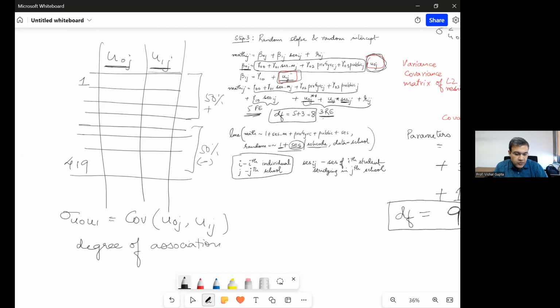So this could be plus, but correlation will depend on the corresponding value of U0. You are talking about the slope being 50% plus and 50% negative, but that has nothing to do with correlation. The correlation is about what is happening in another series with which I want to check the degree of association. So the 50% plus or minus has no impact at all unless you know what is happening in U0J.